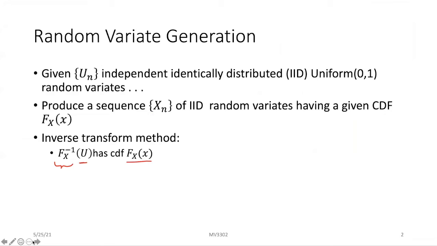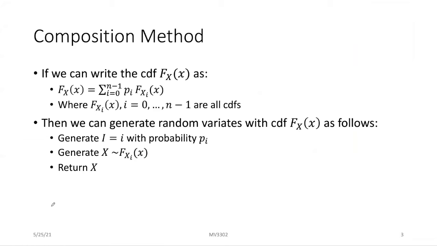Okay, so that's the inverse transform method. Now, I did want to give you a peek into at least one other one. As I said, there's a third general method that we're not going to deal with, but regardless, just know that it's there. I'm not going to make you responsible for it. But the composition method is a way of taking a complicated probability distribution and breaking it down into simpler ones.